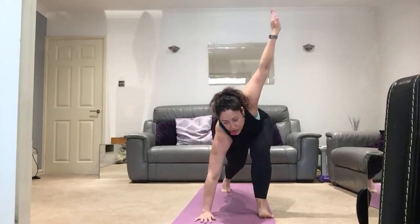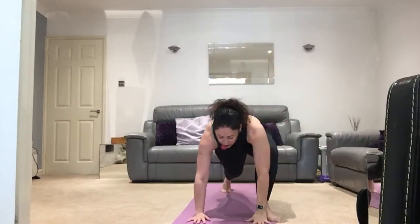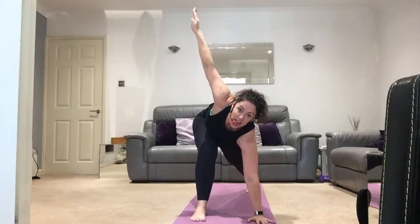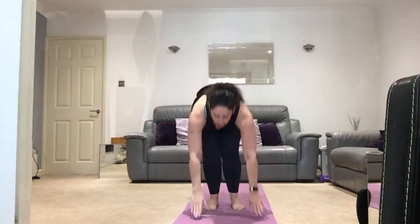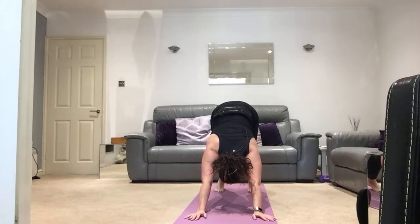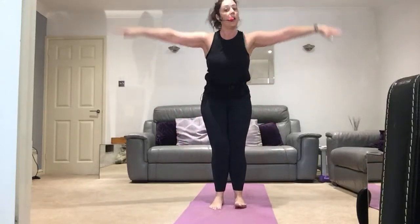Right leg through, eight here, nice job. I like to move through this but you can stay still. Four more, three more, two more. Let's change legs, step in, step back. Unravel the arm, shoulders are stacked, three more. Are you feeling warmer already? I bet you are. Two more, release. Take it all the way up, big breath in, release it down, half lift please. Come down to a plank, high to low chaturanga, and come to up dog and hold — pull the shoulders back. Tuck under the toes, down dog, lift high. Just hang out here, let the head drop between your shoulders and drive your heels towards the floor.